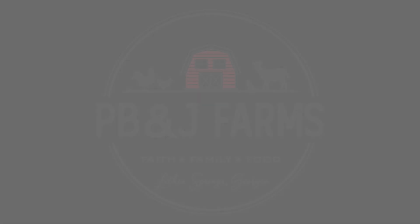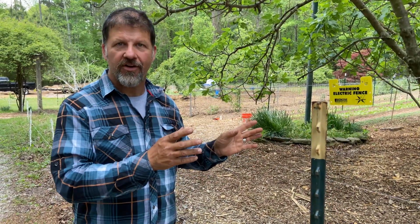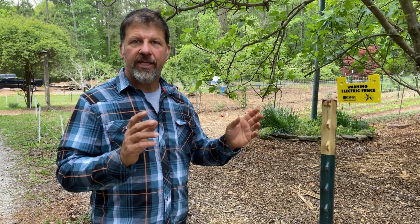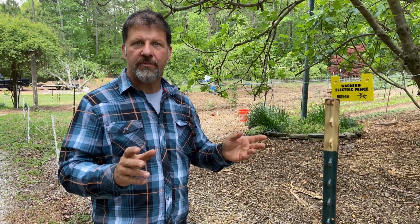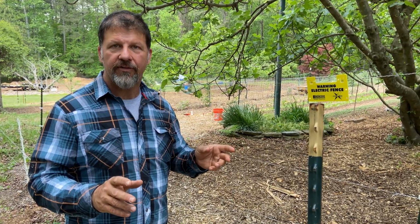Welcome to PB&J Farms. We've got a lot of deer pressure in this area. We've built a nice garden. How do we keep deer out of our garden without spending a fortune? We use the University of Iowa 3D deer fence.